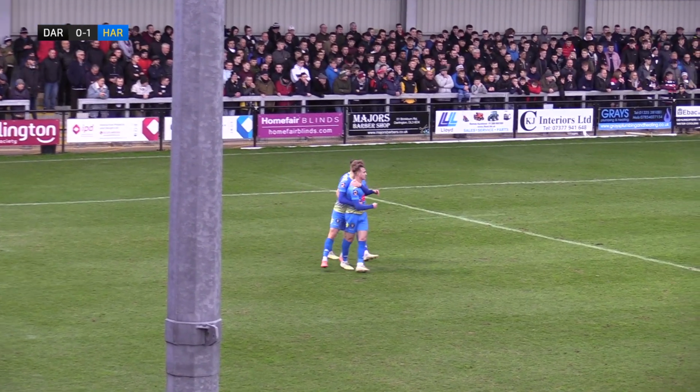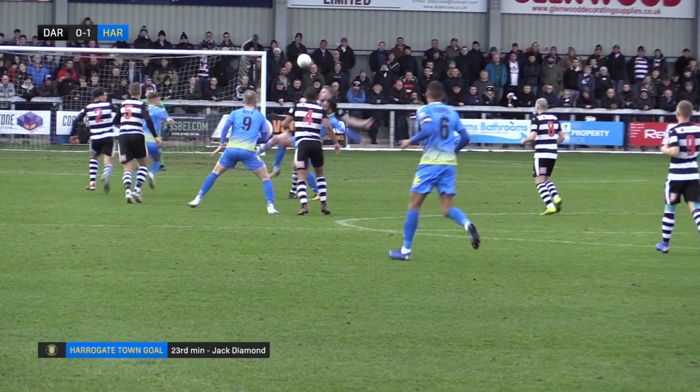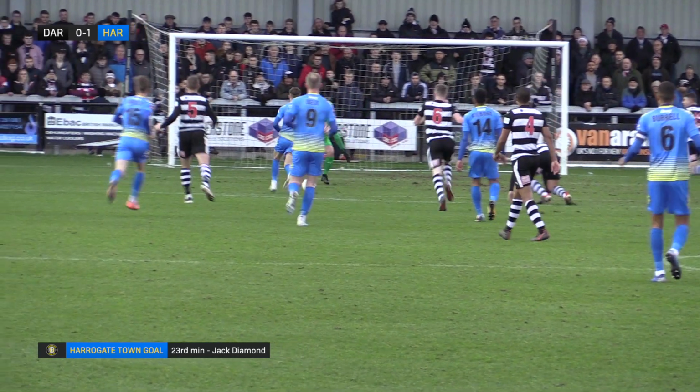Jack Diamond. Harrogate Town goal scored by number 23, Jack Diamond. He just, for Harrogate, sorry. Just knocked the ball away from Story and then slotted it past Elliott into the bottom corner.